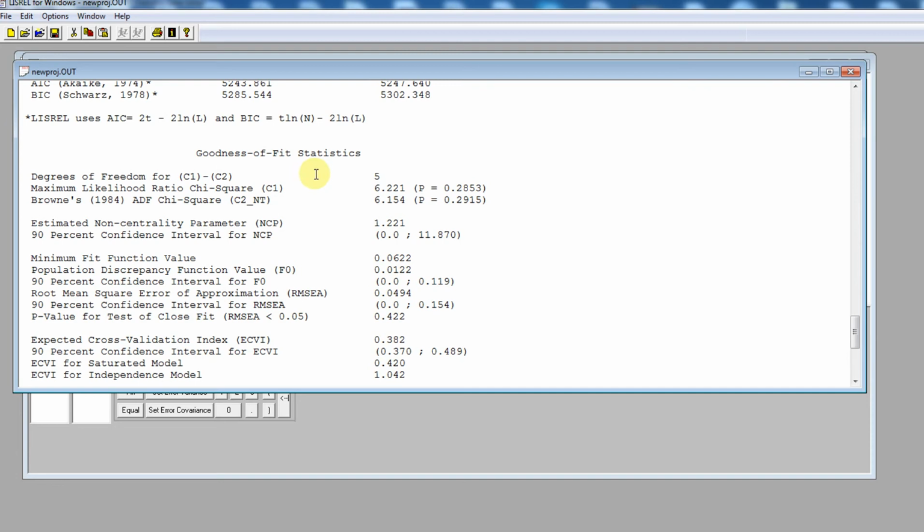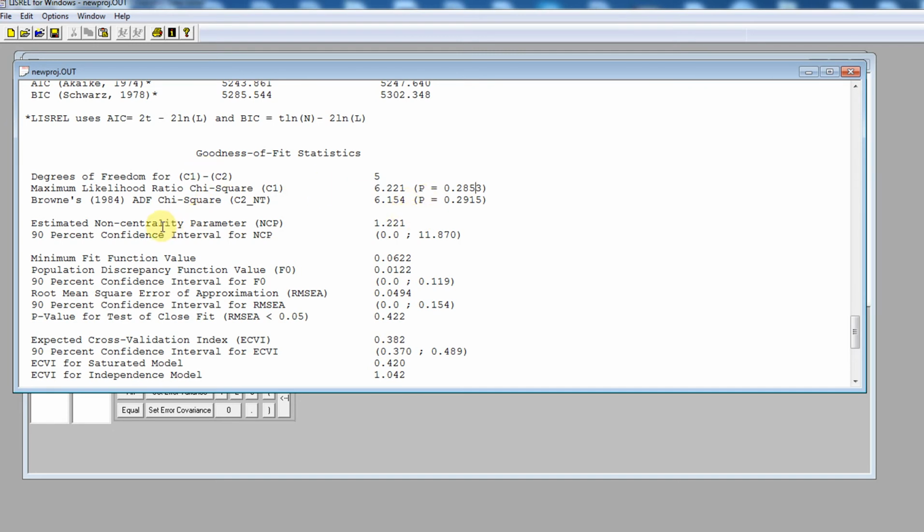Degrees of freedom of 1 or greater would signify that you have an over-identified model. In that case, you can assess overall goodness of fit and have it actually mean something.